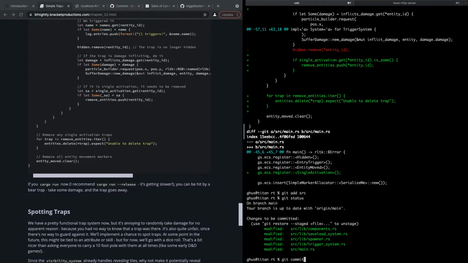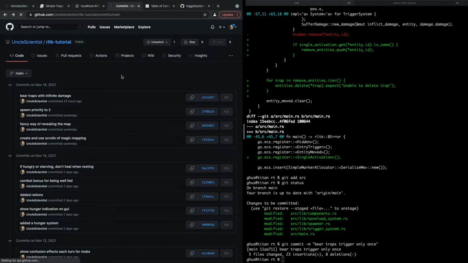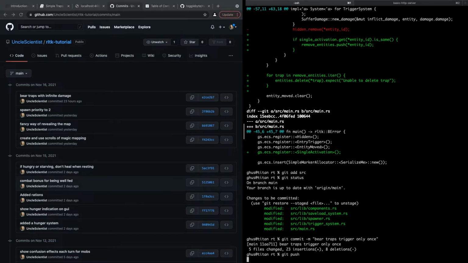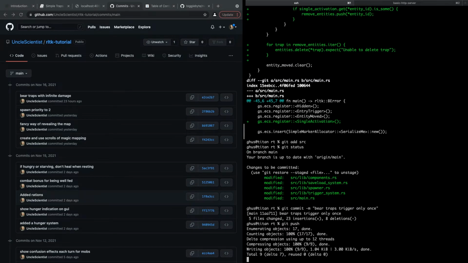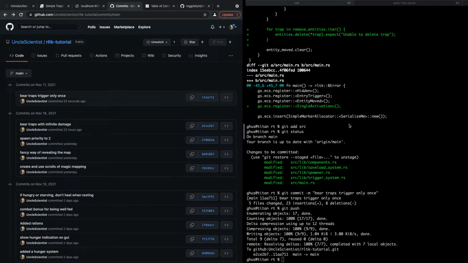Right, git commit -m bear traps trigger only once. All right, let's just peek over here. Oh, I didn't push it. Yeah, I hit reload and I didn't push. That was smart. So let me reload now. Hello. There it is. Okay.